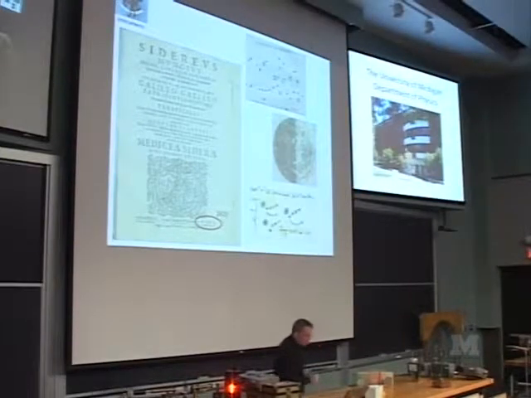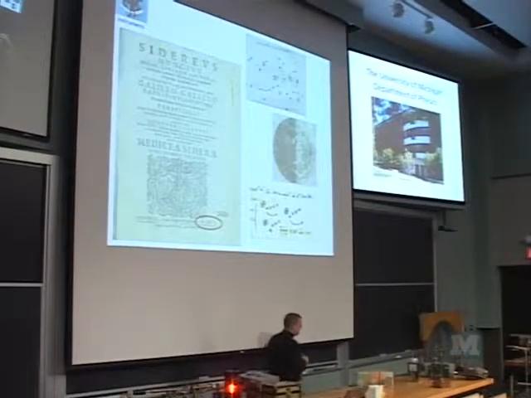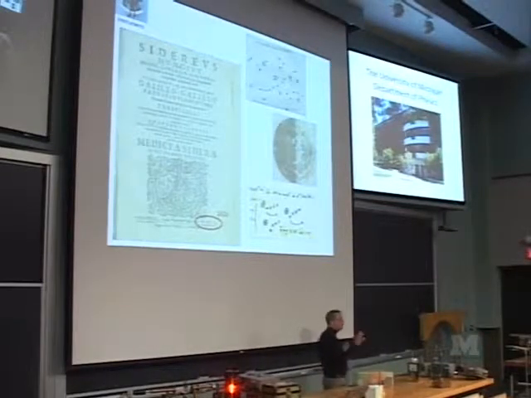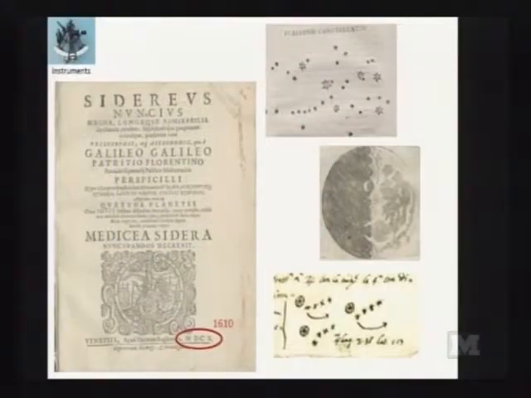The third and perhaps most famous thing that he saw was that the planet Jupiter was accompanied by a set of 4 little planets, he called them, that orbited around Jupiter. He was a smart man, so he quickly named these the Medicean planets. Right, and told the Medici that he had given them 4 planets, which they did appreciate.